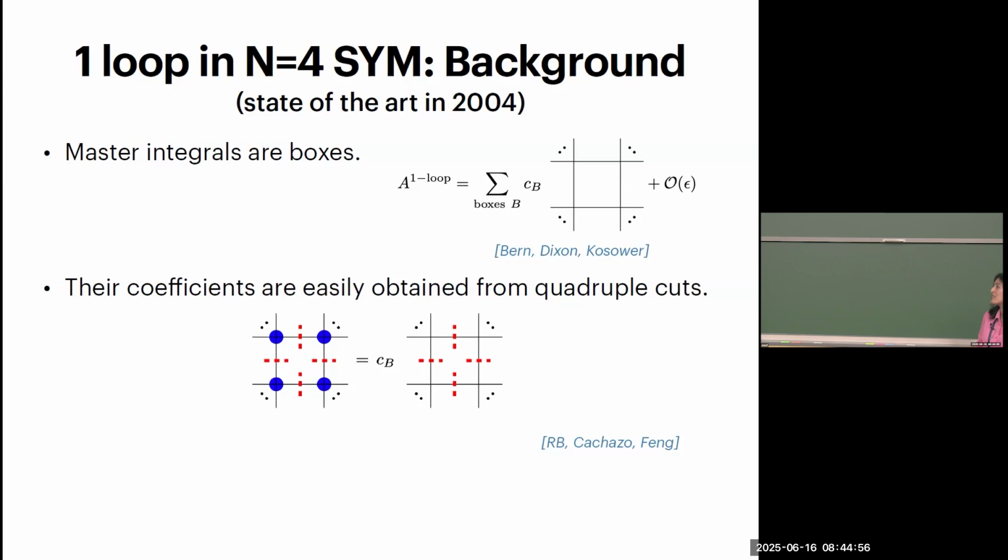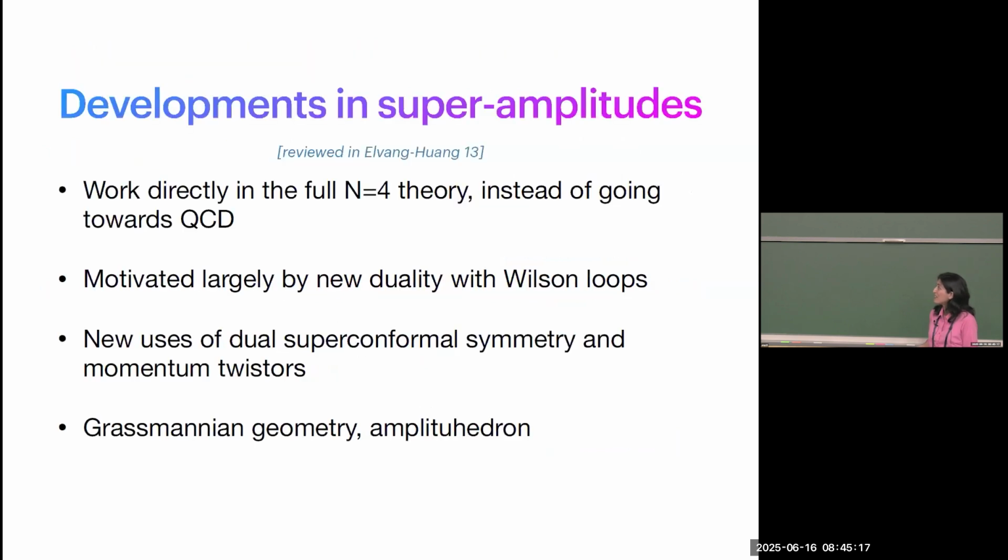It requires knowing all about the structure of the master integrals, and it requires having good control of, or at least being willing to say, we understand what the tree-level amplitudes are, and then we can feed them in to get the coefficients, and then we can reconstruct our whole one-loop amplitude. Okay, good. So that seemed for a while like the end of the story, and that was the end of that story for a little while.